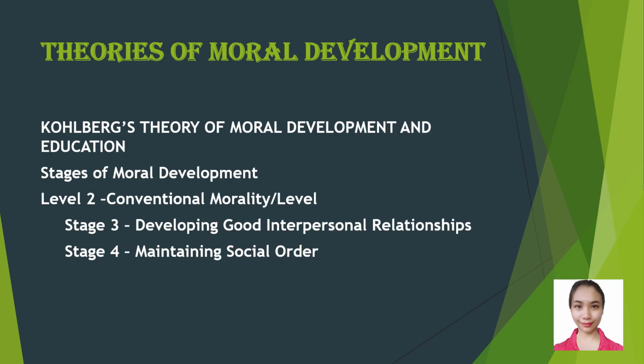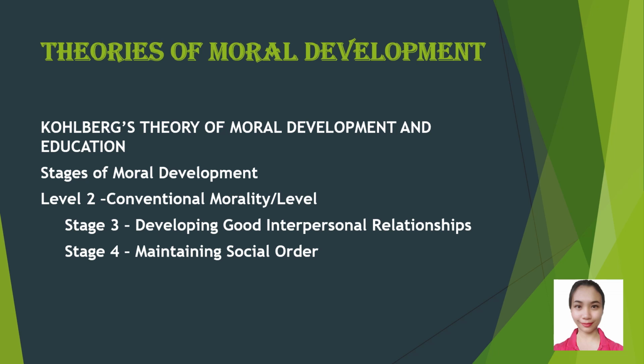Okay, so next class is level 2 conventional morality. So the next period of moral development is marked by the acceptance of social rules regarding what is good and moral. During this time, adolescents and adults internalize the moral standards they have learned from their role models and from society. So this period also focuses on the acceptance of authority and conforming to the norms of the group. There were 2 stages at this level class of morality.